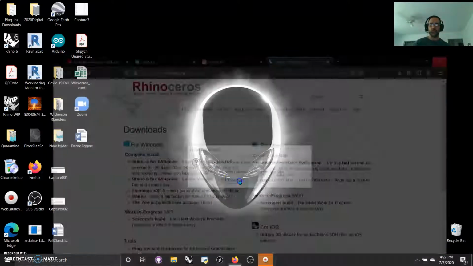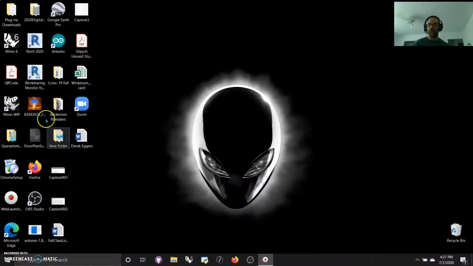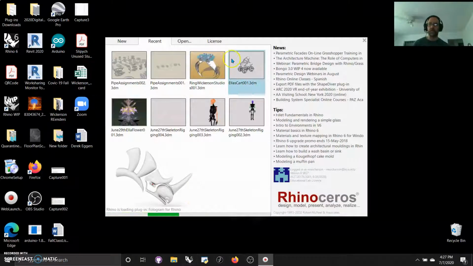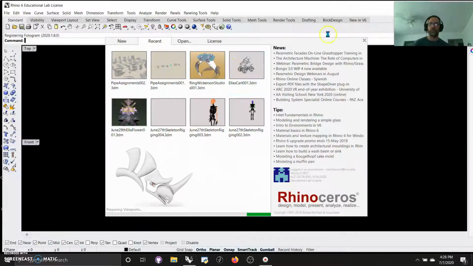When that's up and you can use it, you're going to want to go into your Rhino, bring it to whatever, pin it down here or whatever. You're going to open it by clicking it, and Rhino will open. I'm going to keep moving with this. I have past projects on here like crazy.